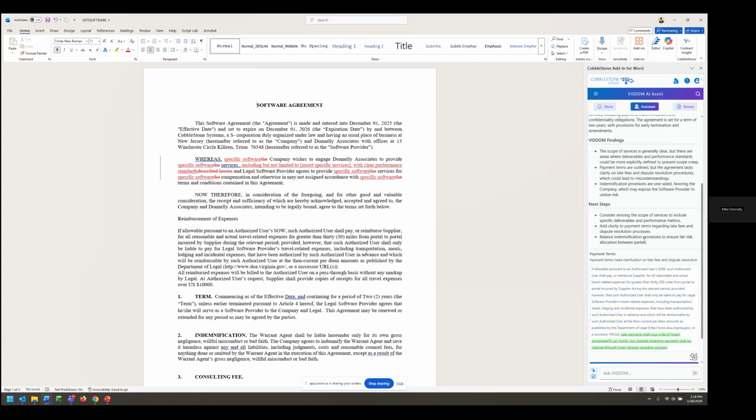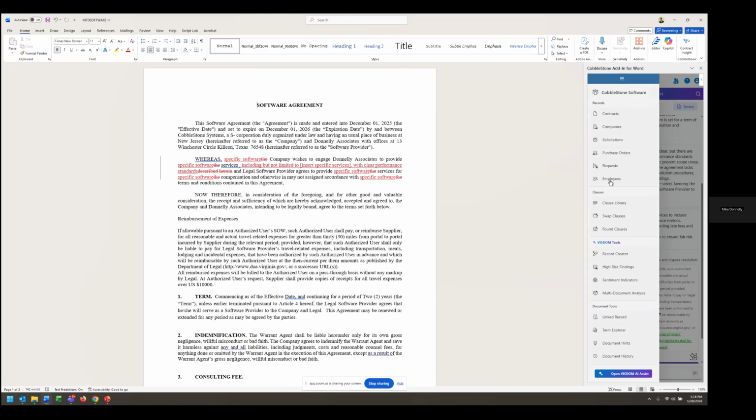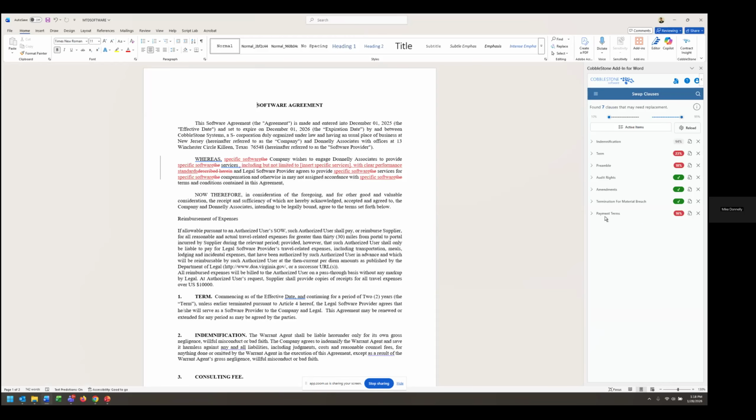Now, if you're looking to compare the language found in this agreement versus your standard language, you can always go ahead and access the main menu and choose swap clauses. We offer a clause library, what I mentioned earlier on my dashboard, which is intended to be holding your standard language.